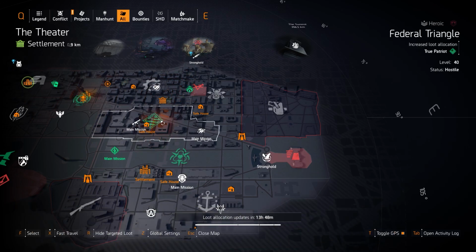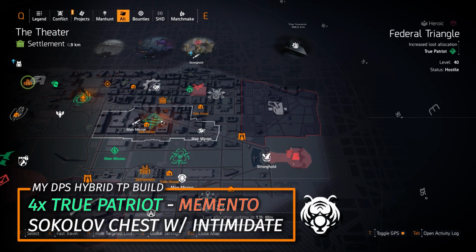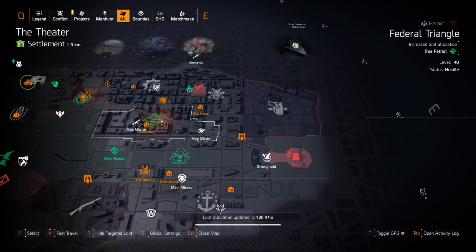Next up, we got True Patriot Federal Triangle. I love True Patriot. You mix 4 pieces with that Memento and Sokolov chest piece with Intimidate, and it shreds through content. And probably the best thing about True Patriot is it allows you to soak up enough damage from your shield and your health and armor pool to the point where you can run in 3 and 4 man groups on Heroic with that SMG build, and it still shreds through content, and you rarely die. At least I rarely die on it.